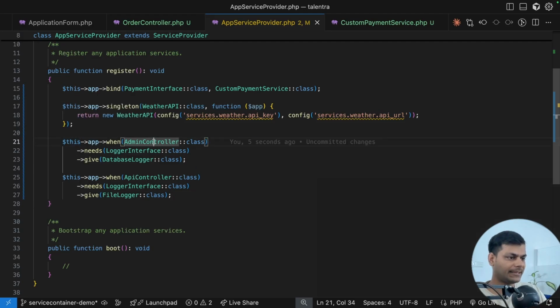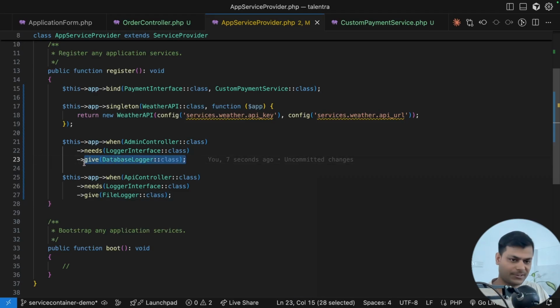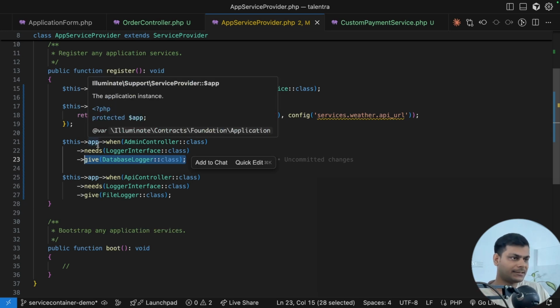Let's say in the admin controller, if you need the logger interface, then you give the database logger class, and if in API you need the same interface, then you get the file logger. Let's say you want to use a different logging service or any kind of service. This is just an example. If you need a different concrete class in a different controller, whether it be admin or API or anything else, then you can adjust this.